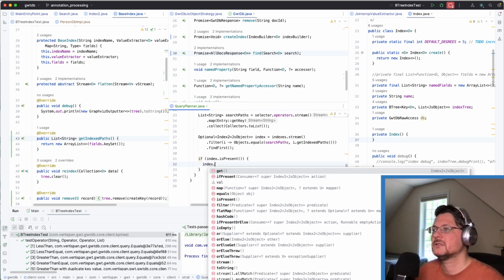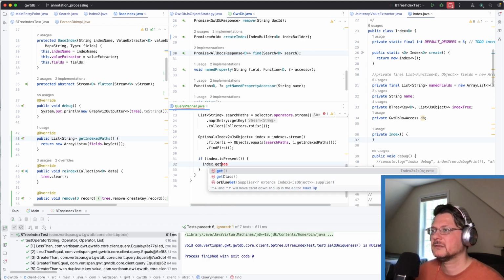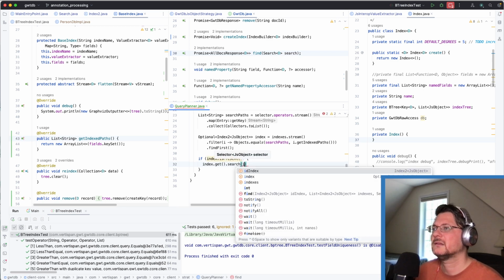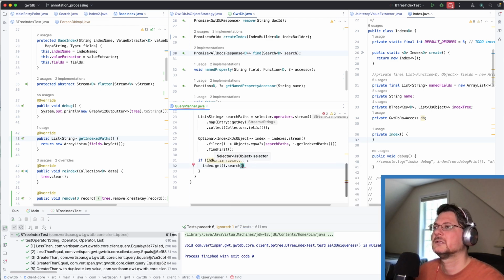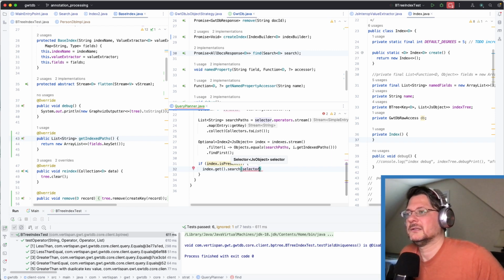then we should be able to do the index get search, pass it the selector. Oh, selector of JS object. Ugh.